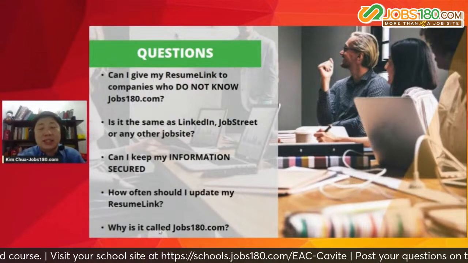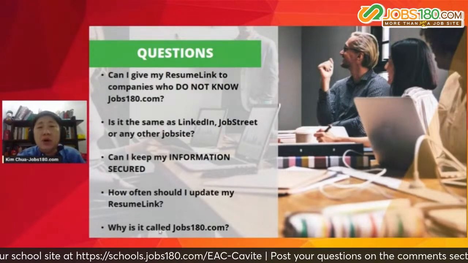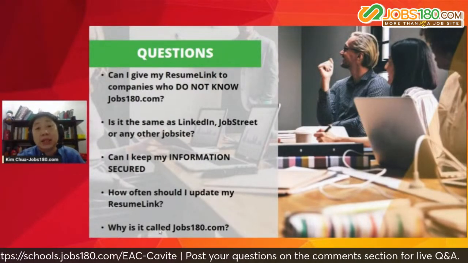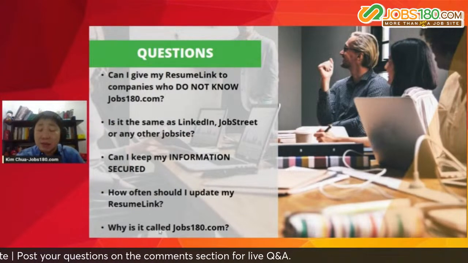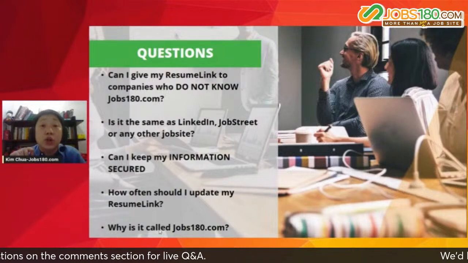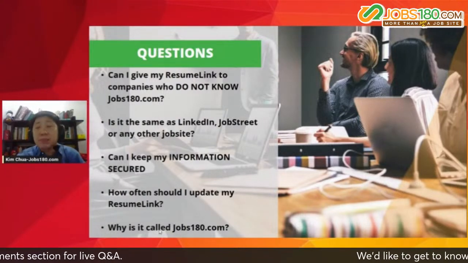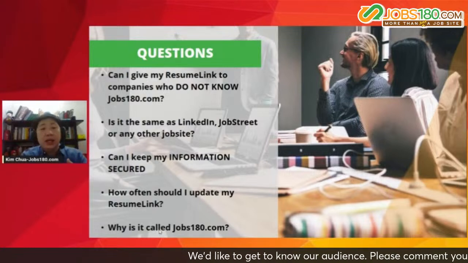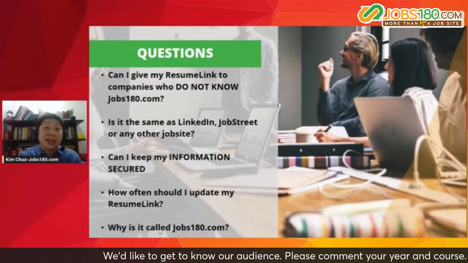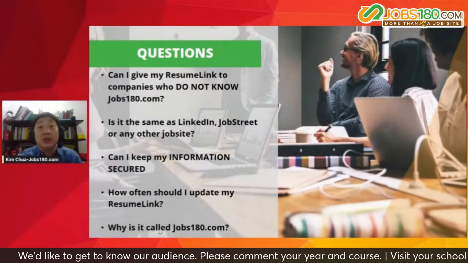Number 4 question, I think is the most important question. How often should you update your resume link? The answer is every time. Every time na meron kang babaguhin. Lalong-lalo na yung contact details mo. Kasi imagine, binago mo lahat. Binago mo yung work experience mo, nagkaroon ng awards, nagkaroon ng achievement, hindi ka naman makontak ng HR. Wala rin, di ba? Sayang din. That's why you have to update yung contact details nyo.